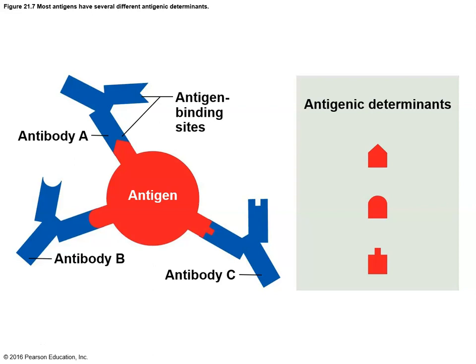So what we see here is an antigen. An antigen is anything that triggers the body's adaptive immune system. So it's a potential problem that's been identified by the body and has triggered the adaptive response system. Really, an antigen usually is something that is not part of the human body. So anything that has not been labeled and identified as belonging to that person can then be labeled as an antigen.